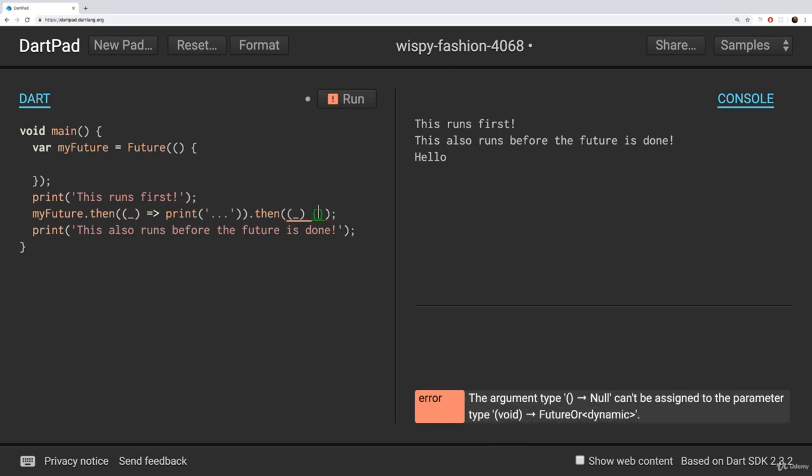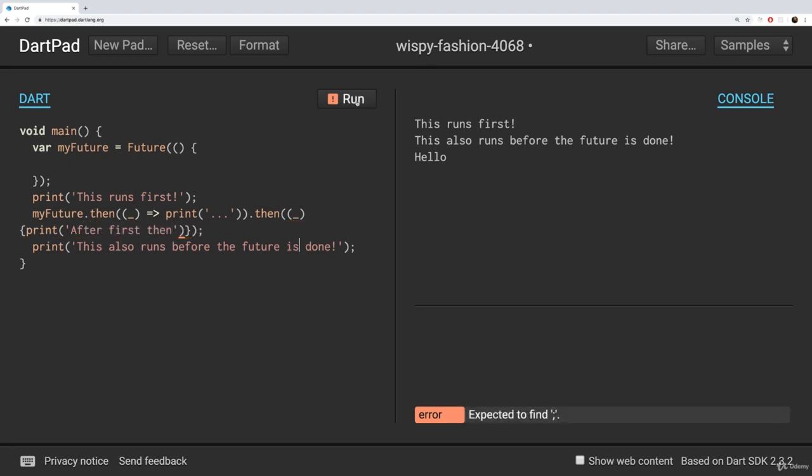Here we can simply execute another function after the first then, which executes, well, after the first then block is done. So we could add this code snippet here and run this. And now we see that's the output of the first then block, and then after first then here.